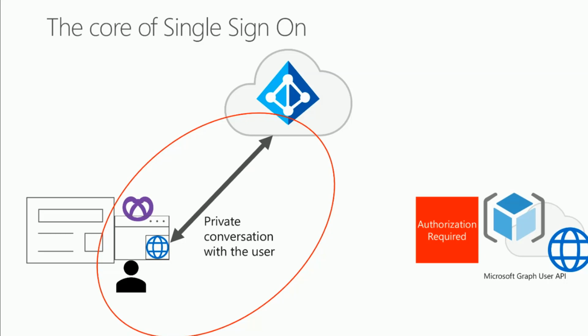If another application wants to sign in and they can reach that same shared web surface, then they benefit from the fact that the user just signed into one app, and the second app they don't need to sign in again. So it's key for you as developers to make sure that the surface that you provide us to do that authentication and authorization is a shareable surface. If you choose to make your surface an unshareable surface, then you're really saying, I don't want my application to participate in single sign-on. So you sometimes wonder, why do my users always have to sign in? Well, because you haven't chosen to provide us a shareable surface.